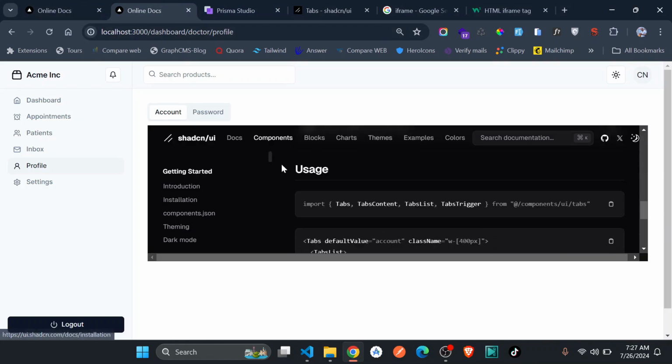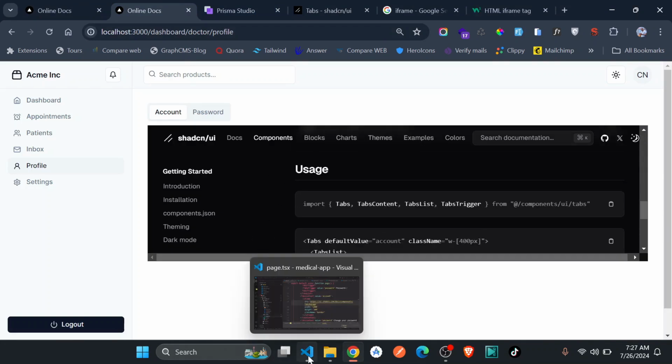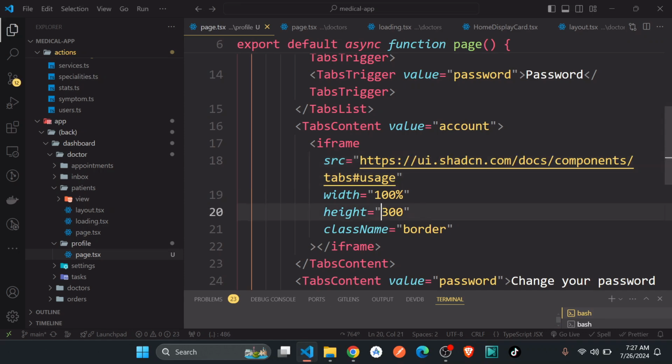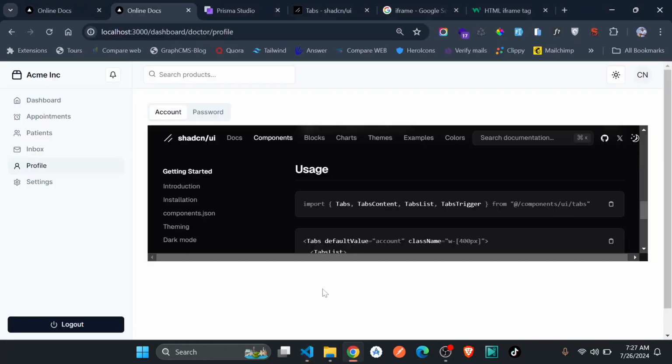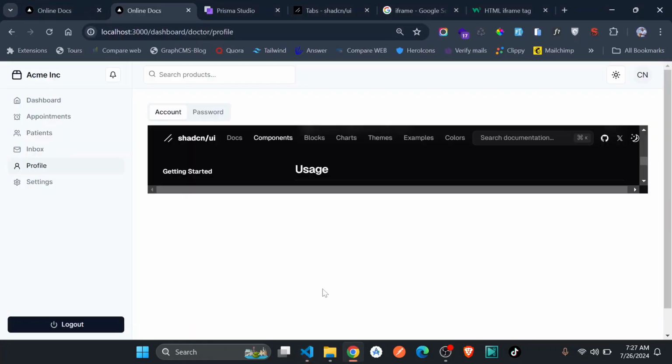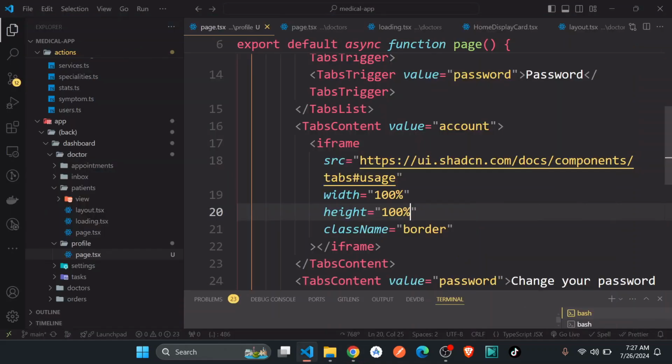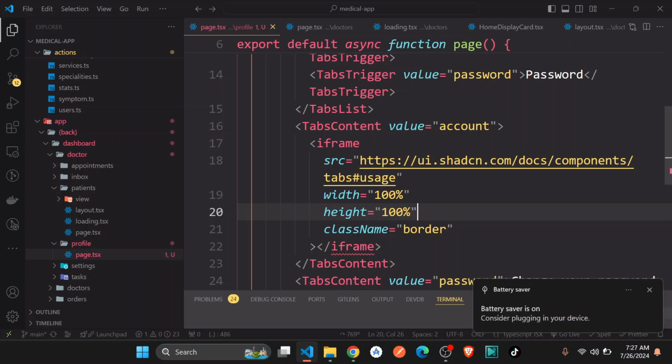So if we just go back, you can see we have this page here, and let's say height also 100%. Doesn't work like that for height. 100%, I guess. I'm just going to use it under the class name.